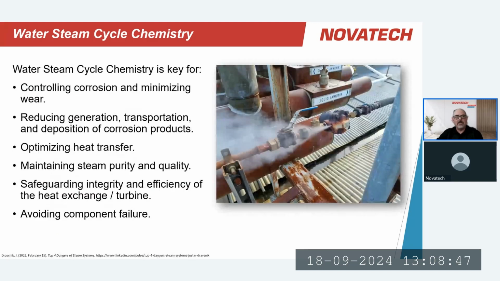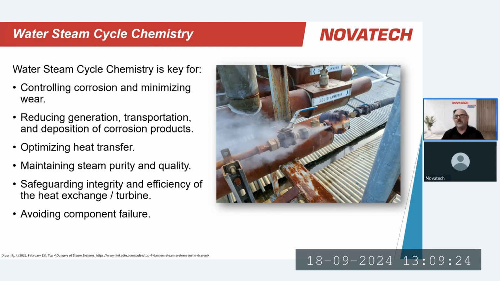So the chemistry is controlled for the purposes of minimizing things like corrosion, minimizing things such as deposits on surfaces, which can impact heat transfer efficiency. If the whole goal here is to transfer heat, so if we start building up a layer on our pipes or on our heat exchanger tubes or in our boiler walls, then we will require more energy to achieve steam generation, and we will transfer less energy from our steam to our process. So these are things we clearly want to avoid.